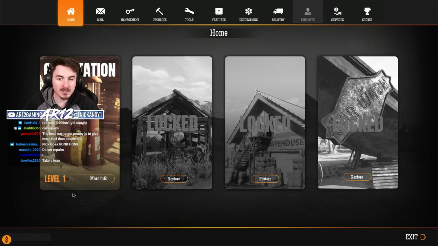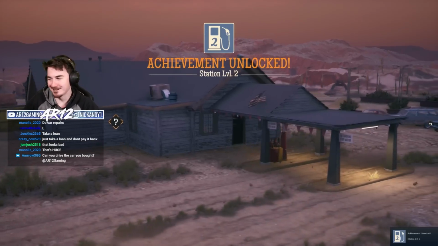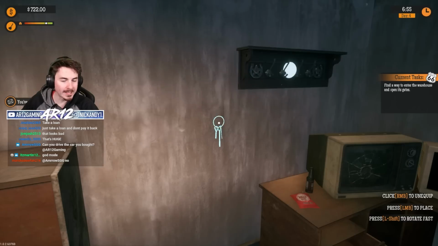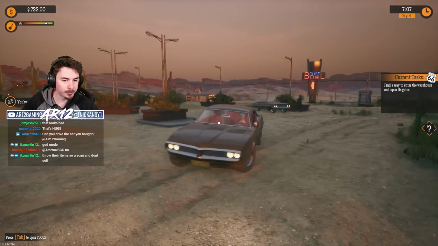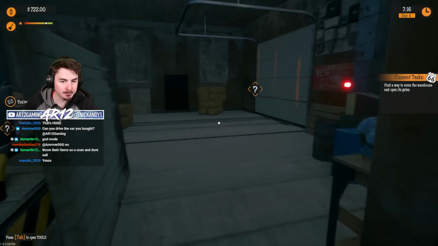Oh, purchase the level 2 upgrade for the gas station. Here we go. Upgrade to level 2. We're turning into Bucky's one fuel pump at a time. Oh, what's this? Find a way to enter the warehouse. Wait, so this is mine? I'm gonna murder you with a blunt knife. Okay, wait, I've got to be able to use the key on this. Wait, so this is my warehouse.